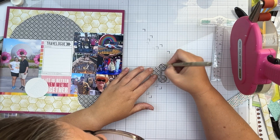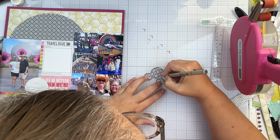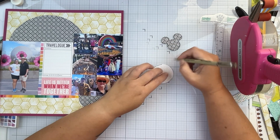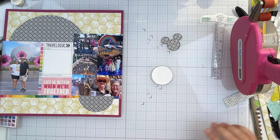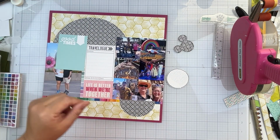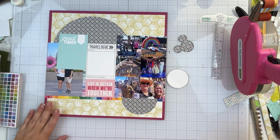Y'all, I am so sorry that you have to see my head in this camera. But it is what it is, right? And for my getting a little bit older eyes to be able to get down and see what I'm working on, I have to get right on top of it. Even with readers, even with glasses. It's just how things are going now in my life.